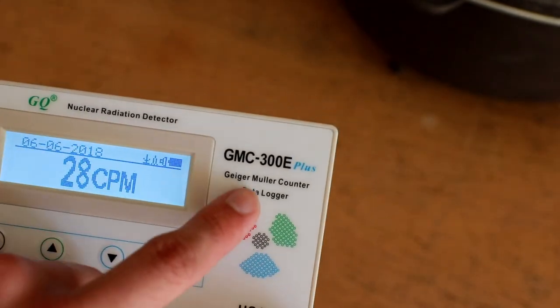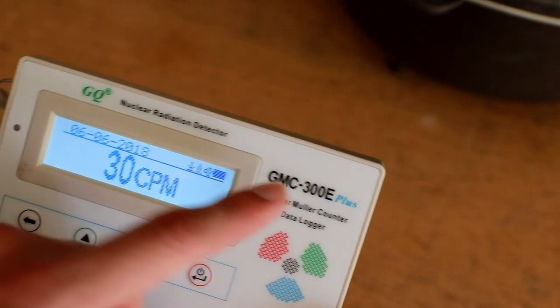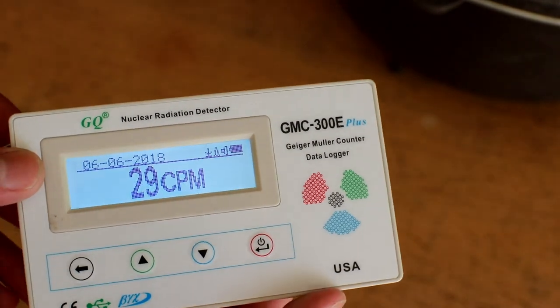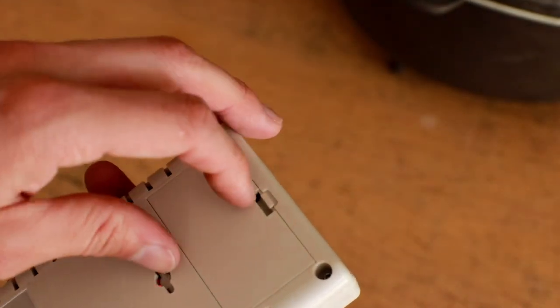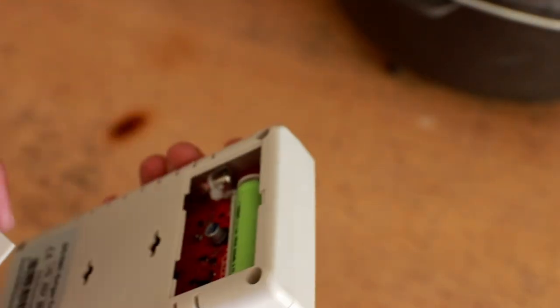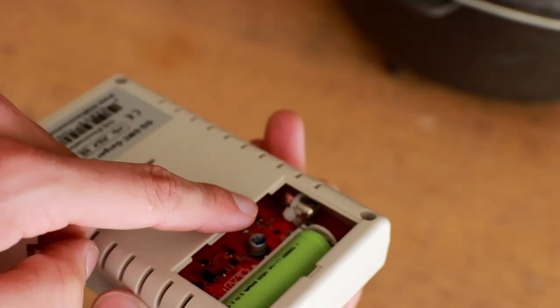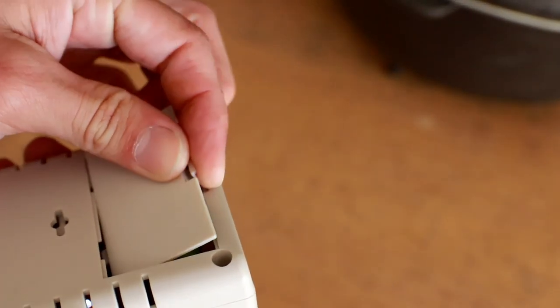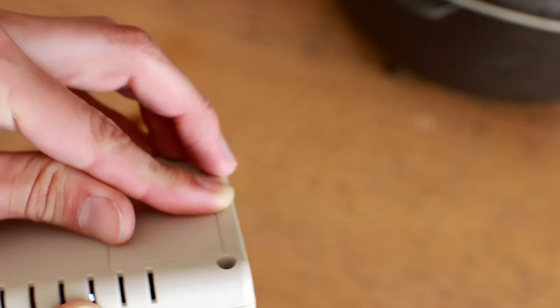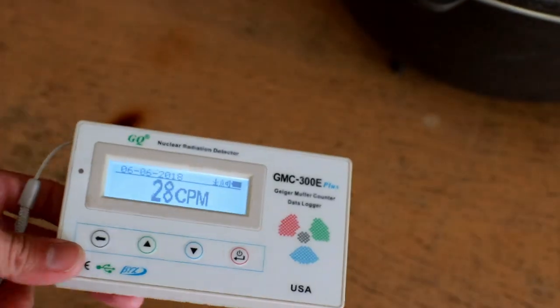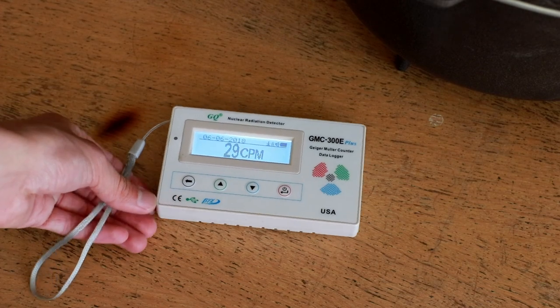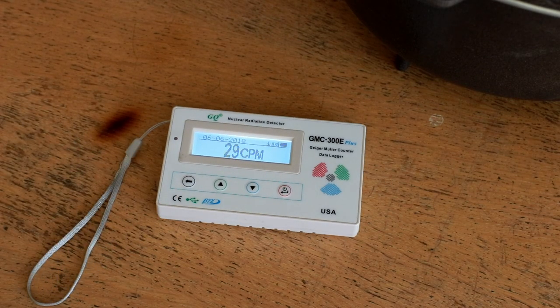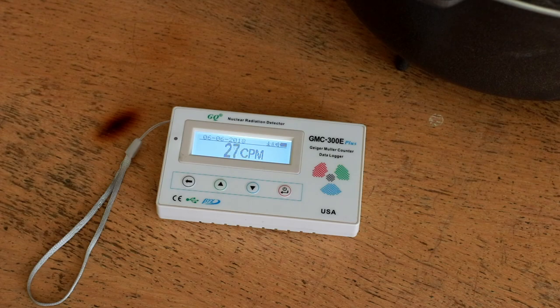This particular model number is the GMC 300E. It's kind of just a no-name thing, but the cool thing is I can take this cover off and have a look and you can see in there there is actually a Geiger Mueller tube in here. So it is actually a Geiger counter. It's not like an integrated circuit-based radiation detector. So it's pretty legit. This is a shorter video. Hopefully you found that to be interesting and maybe you'll consider getting one and playing around with it. And I will see you next time. Thanks for watching!